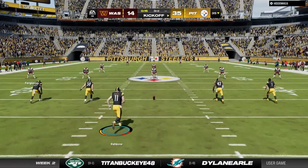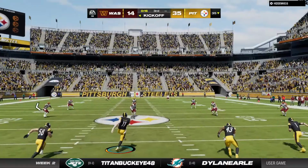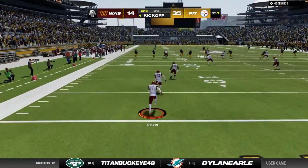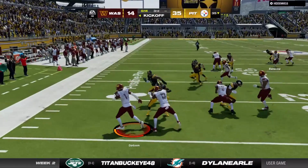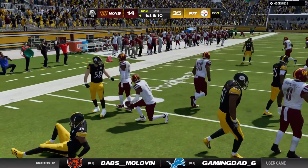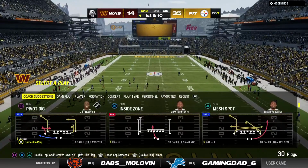The kickoff team on the field now as they will send this one away. From a couple yards deep, he'll bring it out of the end zone. And the decision to come out of the end zone is going to cost him 5 yards as he's taken down right at the 20.